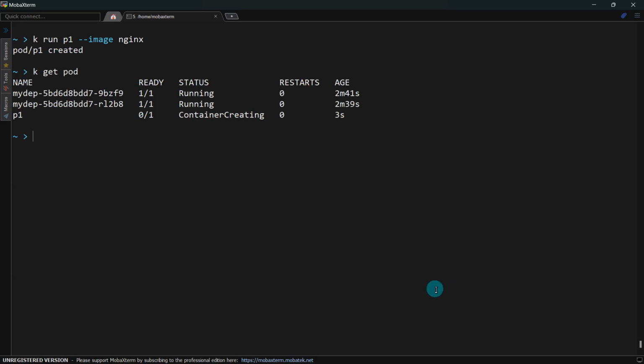So now p1 already exists over here. If I try to create p1 one more time, then you will see pod p1 already exists. In the same way, if you created a deployment with mydep, then one more deployment of the same name is not possible.